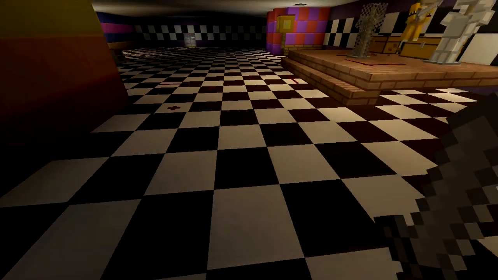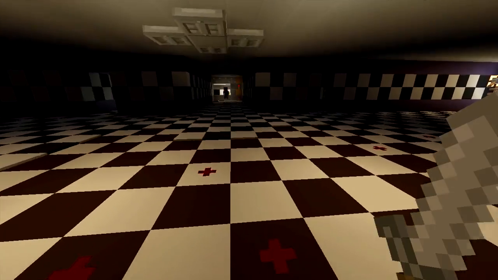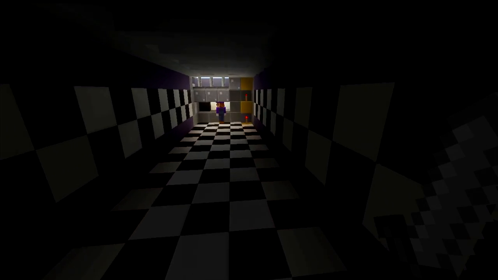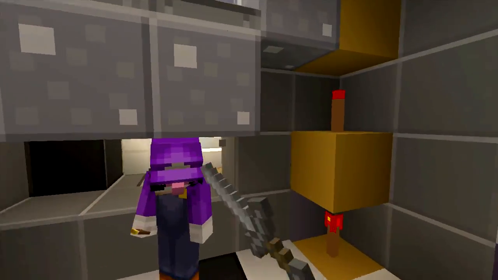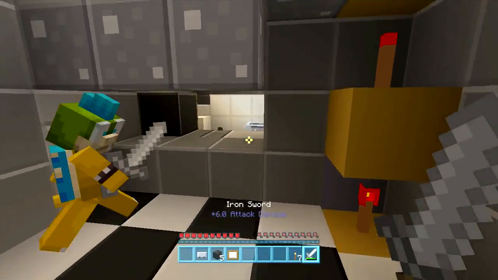5, 4, 3, 2, 1. All right, go. Go around that way, guys. Go around this way. No, they're to the guard room. Go. Oh, they locked him out. He has nowhere to turn. He never even placed a torch. All right, well, cooldown is dead.